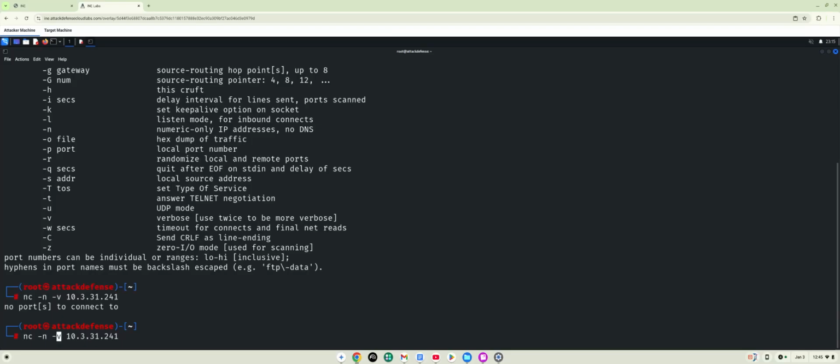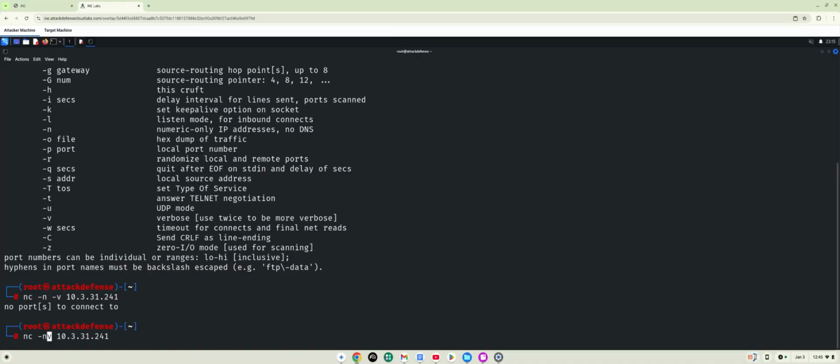We can combine those two together, and it'll do the same thing as if we had them separated. It may save you a little bit of time to put them all together, instead of having to type dash letter space dash letter space, and just put all the letters together. So that's why when you see me open up that NetCat listener in previous videos, we've seen the NVLP.